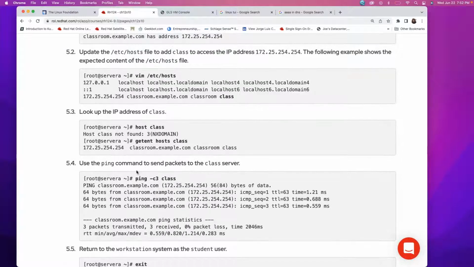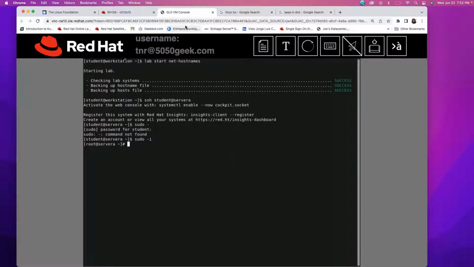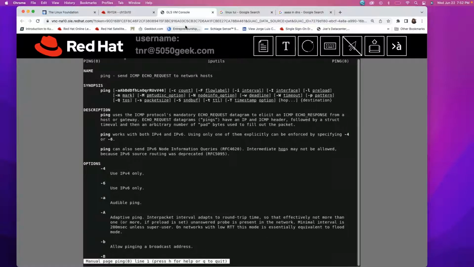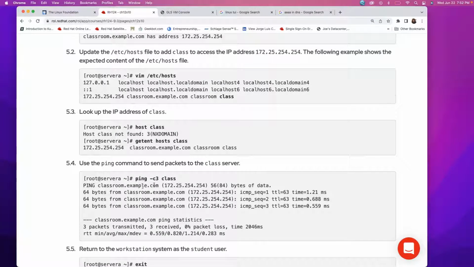And then it says, okay, well, ping command, and they're doing the dash c3. So let's go here. When I do a man on ping, what does dash c3 mean? So I could do ping to only work on just IPv4 or IPv6, but look right here. It says ping, but only give me the count. So basically, I'm telling it to ping class 3 times.